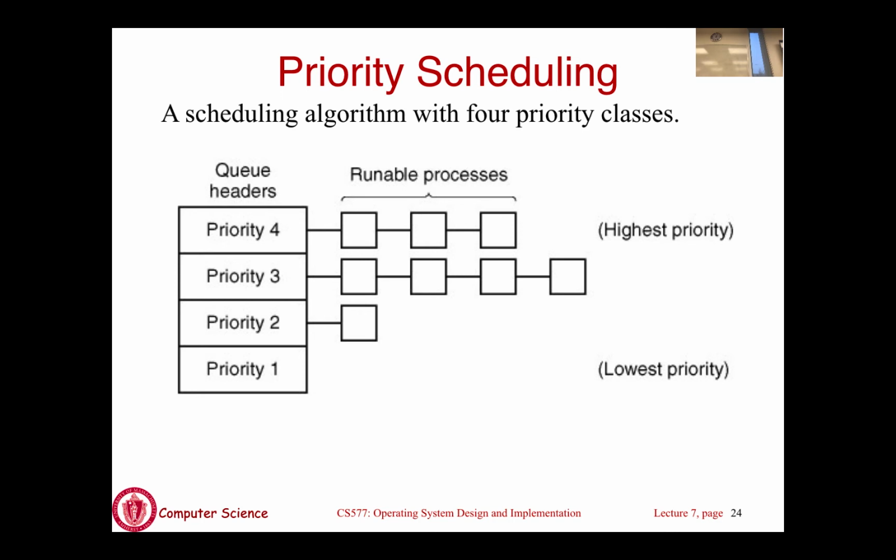You can actually use some commands to assign priorities to your own jobs. Anyone know what that is in Unix? Nice. So nice is a command that allows you to change the priority. If you say nice, process ID, and give an integer that's a priority level, the OS will actually choose that to be the priority. Typically, as the command nice suggests, it was put in place so that you can lower the priority of your job to be nice to another user. But of course you can increase the priority of your job as well.